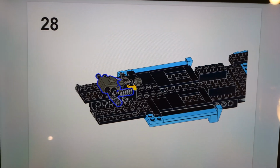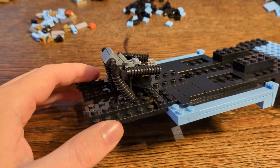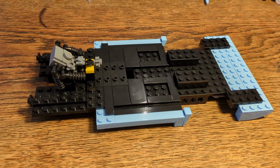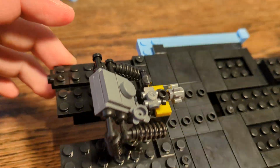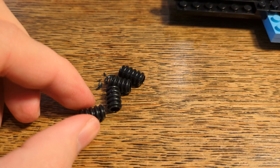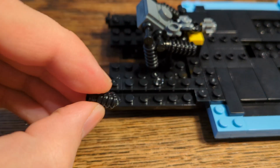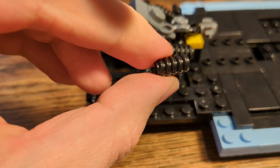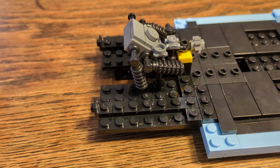Step 28. Yeah, the thing with the hoses just doesn't work properly. I'm going to cut them now. Alright, the hoses are cut, and now everything looks way better. And these are the pieces left over. So you can see that we cut off pieces which are almost as long as the pieces which we have to use. Just one of those rings less.